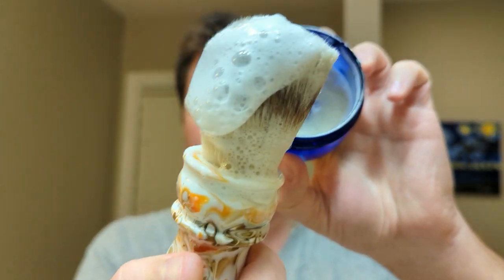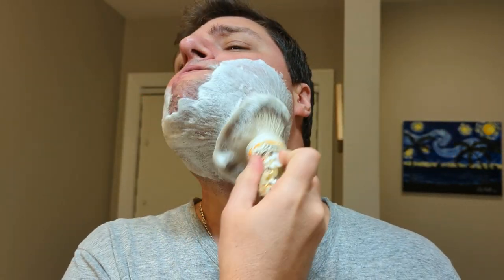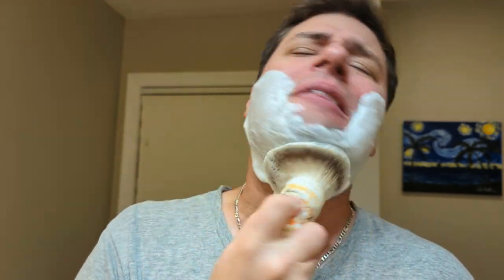This looks very sudsy. Probably put way too much water on the actual brush. We'll see what we can build up. I forgot the scent on this.